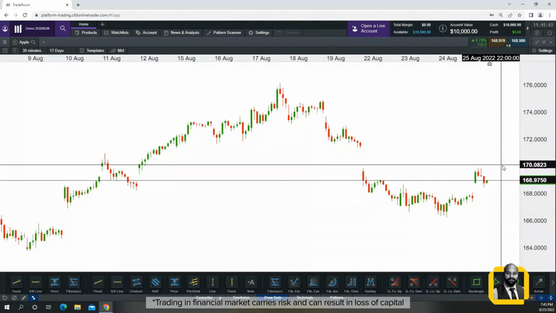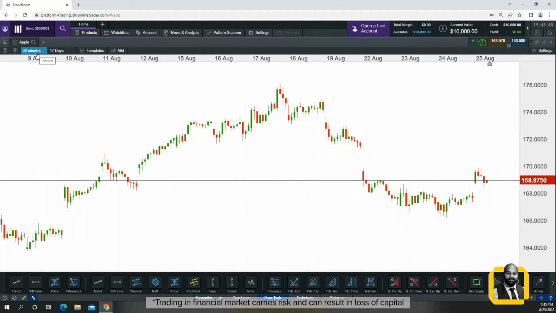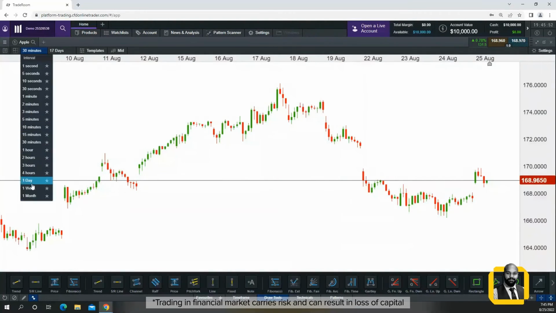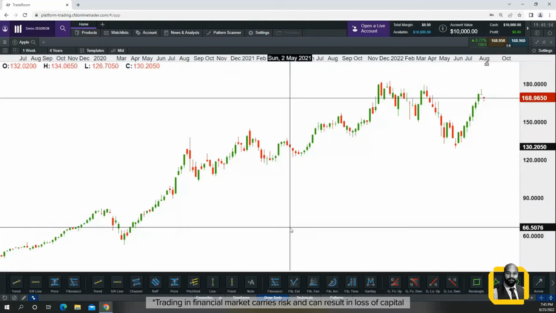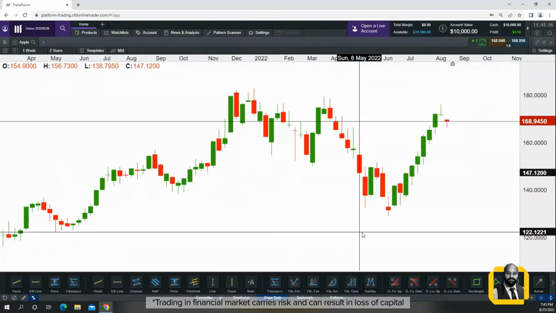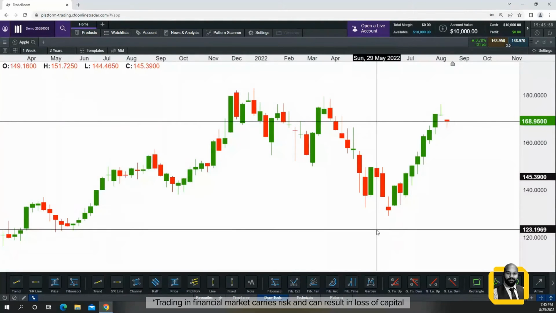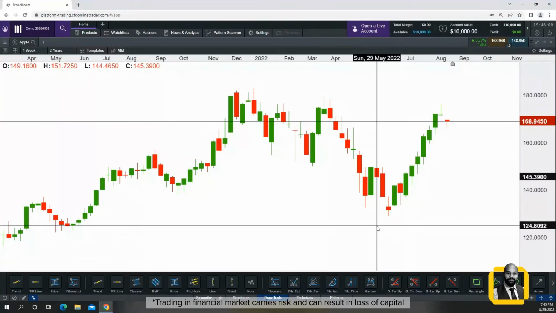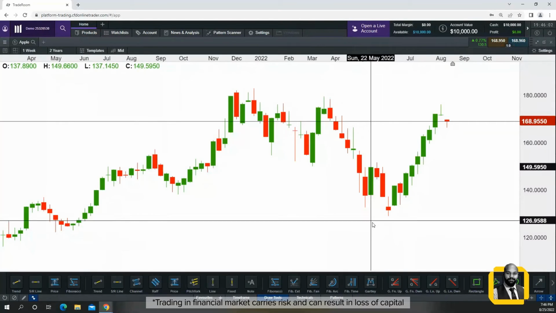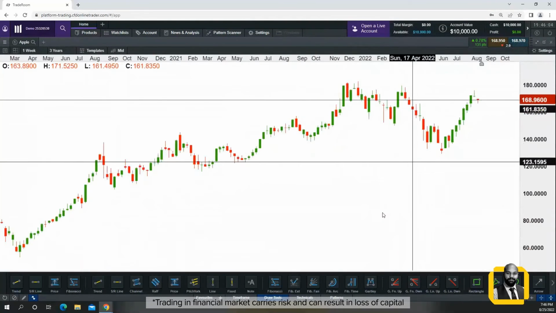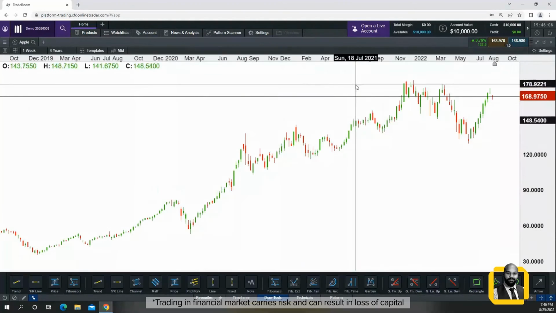Any time between the next 30 minutes to the next 4 to 8 hours. So the smaller the time frame, the faster we are looking to take advantage of the move. The longer the time frame... now let's say I'm looking at a weekly candle pattern or time frame. When I'm looking at a weekly time frame, I'm aiming for at least a minimum of 6 months to a year or two. So the weekly time frame can give me a bigger picture.